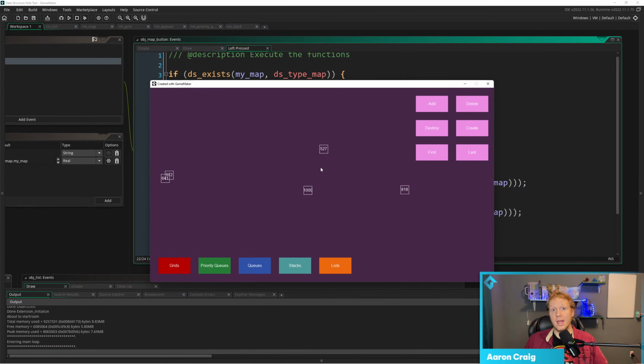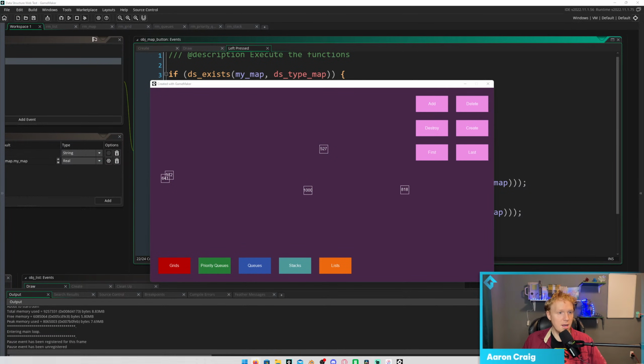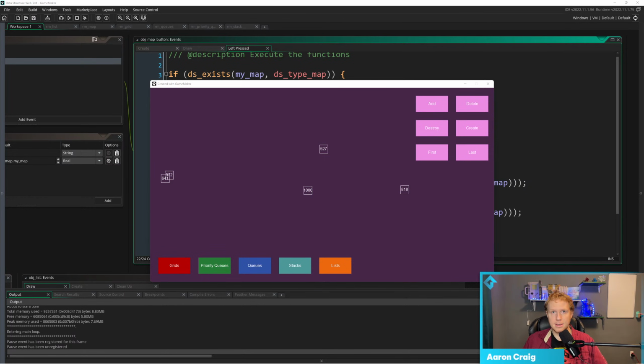So that's a map. It's a very different way of thinking than traditional lists, grids, and arrays, and even structs, because even with structs, you know what you're putting inside of there, whereas with maps, you don't. You don't know where they're at. You put it in, and then the map actually takes care of where it's at. So, does anybody have any questions on this?